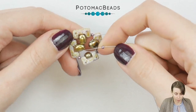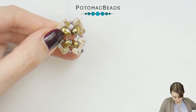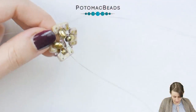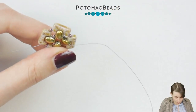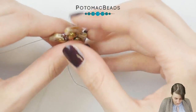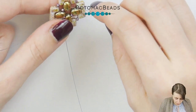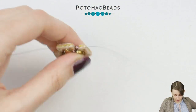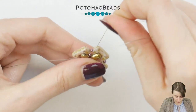Now pick one 11-0 and go to the second Samos next to it. Pick another one and go to the next one. So you are connecting the holes of the Samos in the middle. Instead of knotting it to a circle, you can also use a stop bead, but I prefer this way. I already made three of those, so this was the best way for me to do it.